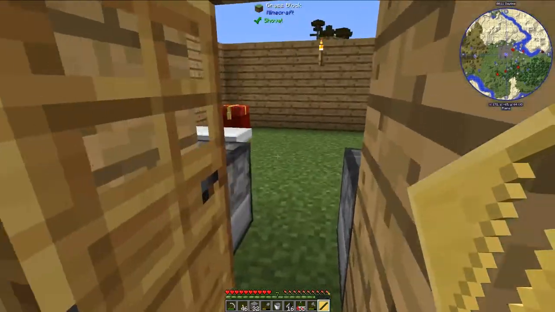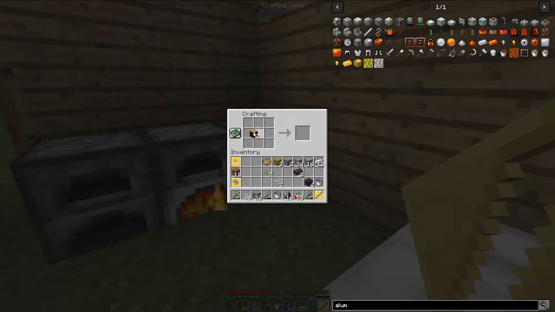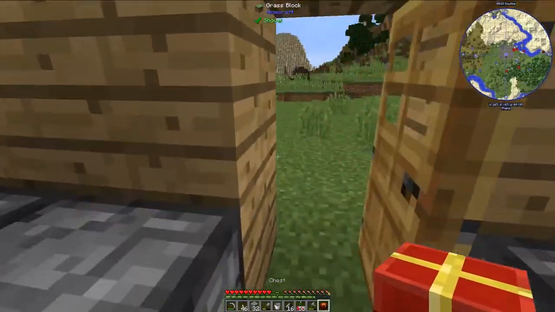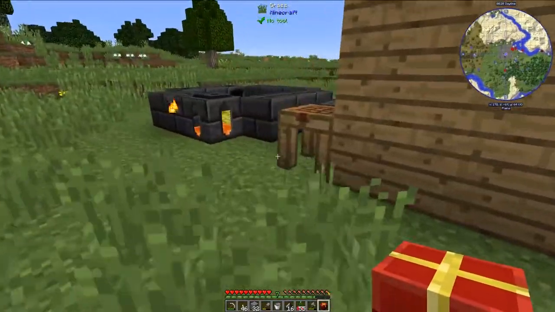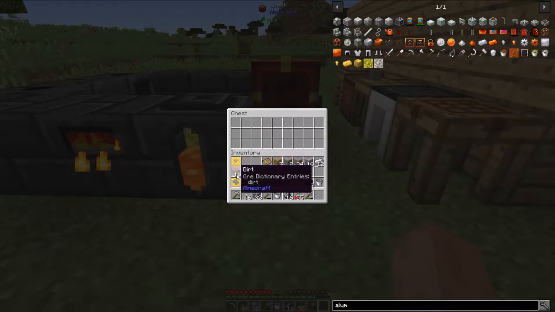I do want a chest out here, though. So let me get some wood. I thought I had some wood left. Yeah, I do. I'm just blind. It's okay. And then I like to just have a chest for some spare materials for my casts and stuff. I won't be needing that.